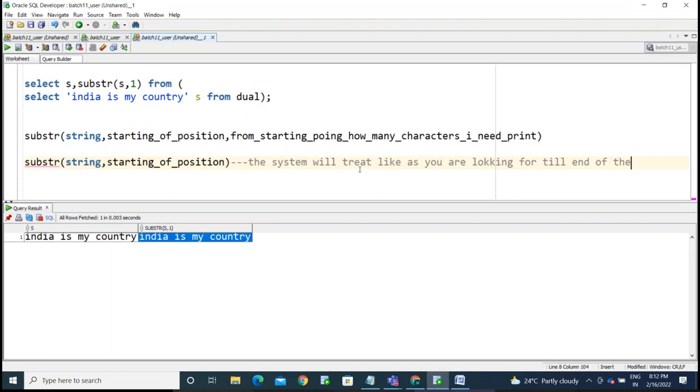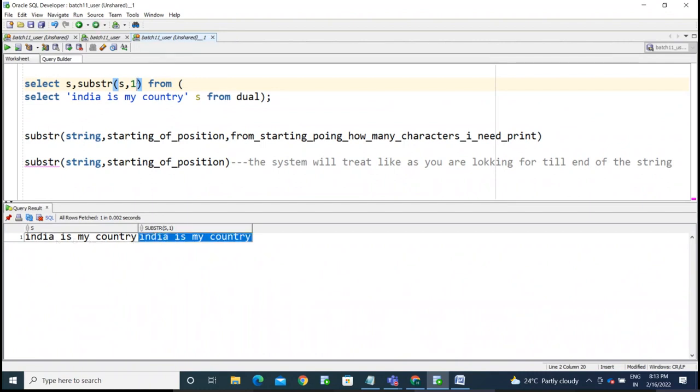Now see some examples of substr of 1. So I am saying print from the first position. I haven't mentioned the size. India is my country. It is displaying the total.